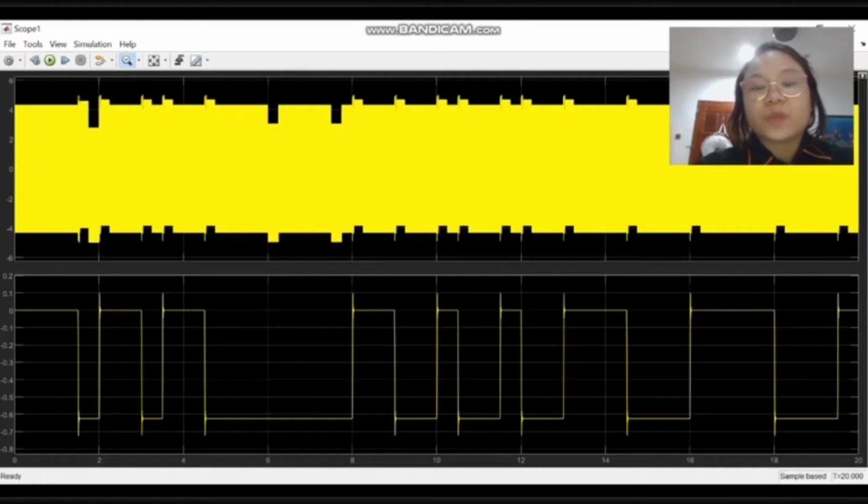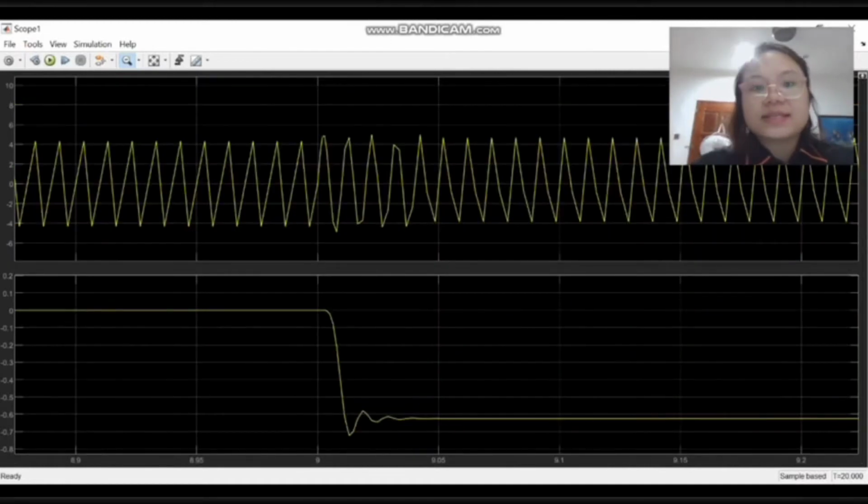We can see that compared to other scenarios, the waveform here is very fuzzy, where the amplitude is not consistent because of the aliasing phenomenon. This is the waveform that has been zoomed. The upper is the input waveform, while the bottom is the output waveform. The sampling frequency is too low, thus the signal separation also decreases, and we can conclude from the waveform that the original signal cannot be recovered from the sampled signal.